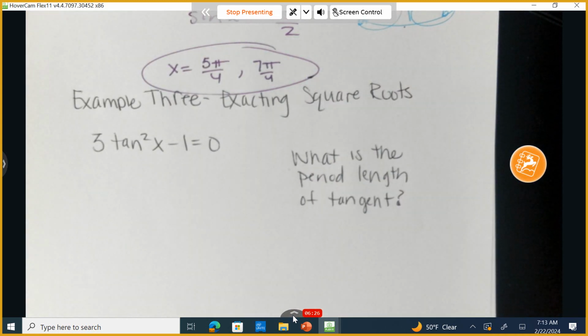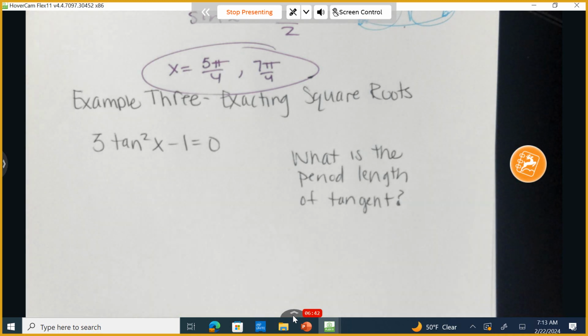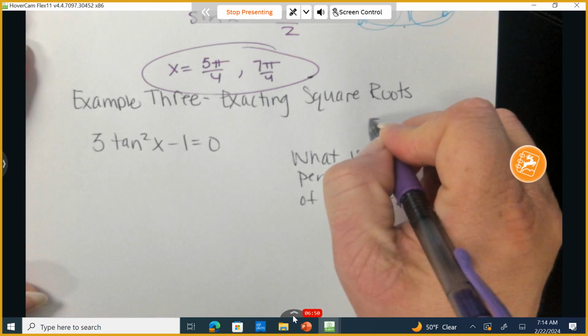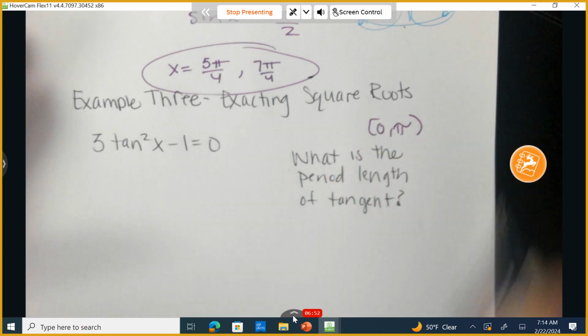And as you're writing it down, I want to remind us, what is the period length of tangents and its reciprocal? 1 pi. Perfect, 1 pi. Now, why is that important? Because in this problem, it simply says solve. And it didn't give us an interval. So we have to recognize that the interval for tangents is, again, from 0 to pi. So I'm going to write that down right now. We're going to go 0 to pi.